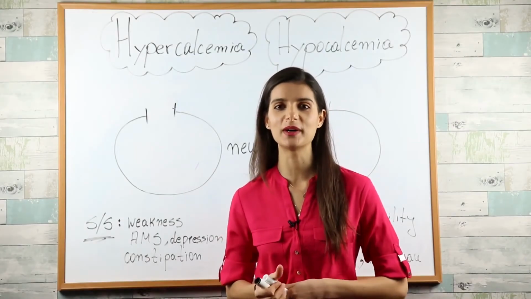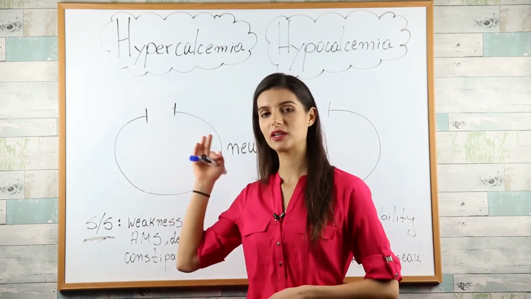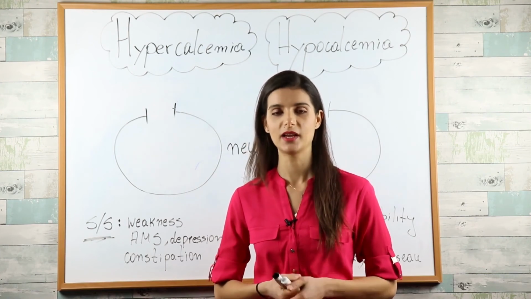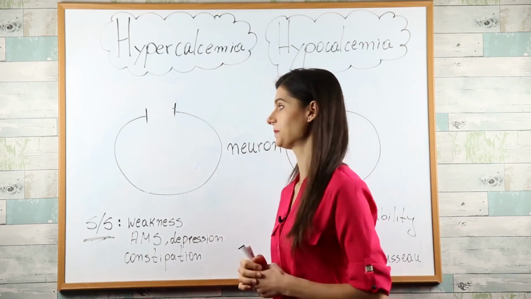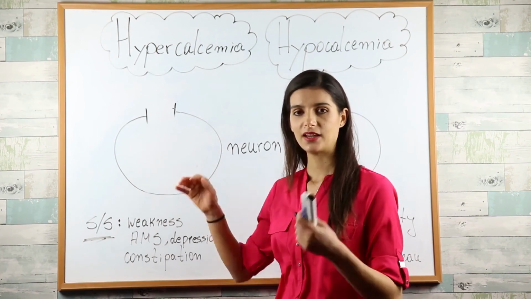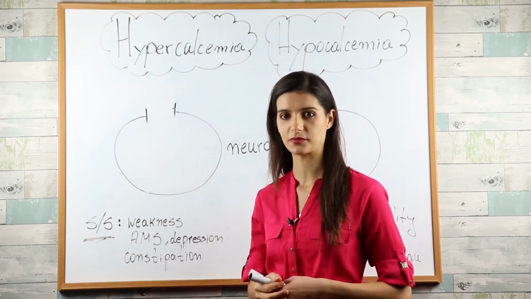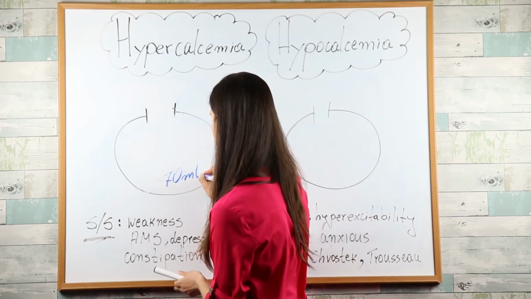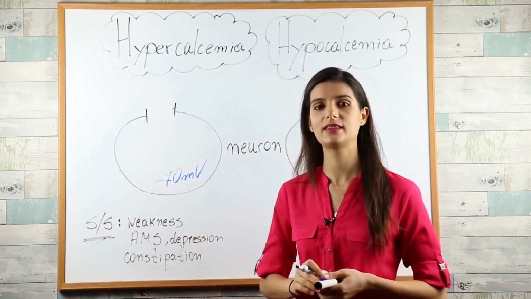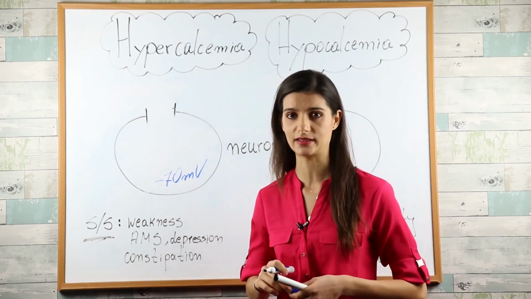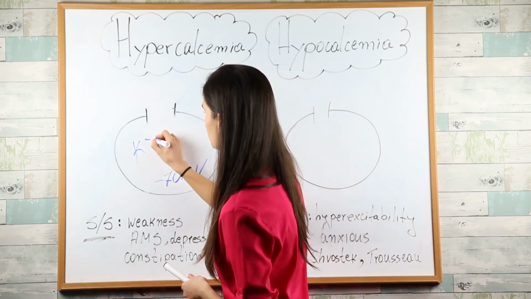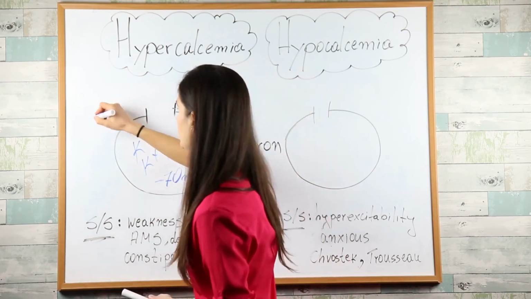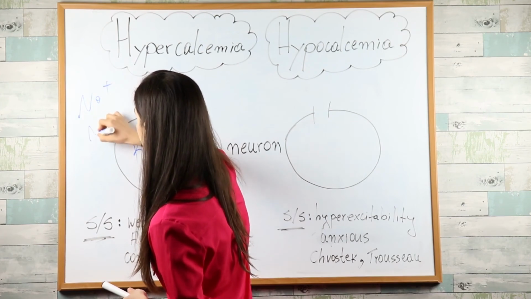I'm here to show you a cool way to understand how hypo and hypercalcemia can give you the physical presentation that we discussed earlier in the slides. So let's deal with hypercalcemia first. Imagine this is a neuron, every cell has a resting membrane potential. For the neuron, it's minus 70 millivolts. This potential is determined by the uneven distribution of ions, which means that inside the neuron we have relatively more potassium ions, and outside the neuron we have relatively more sodium ions.